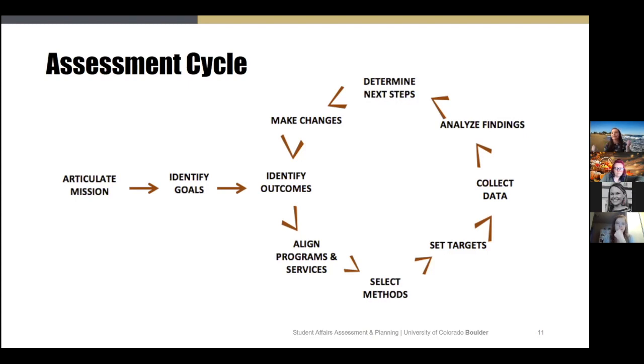What do we want them to change? What do we want them to stop doing? What are these pieces that we're trying to achieve? And then we design the programs, the services, the experiences, the activities, and all of the other things to help us achieve those outcomes. So they're intentionally designed to achieve the outcomes.